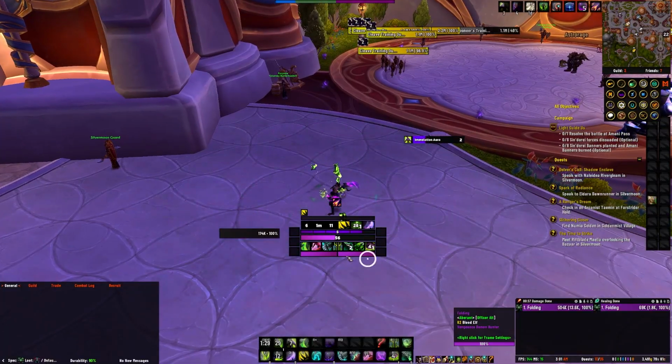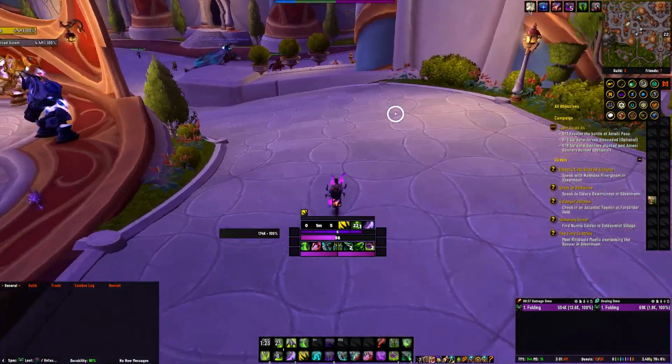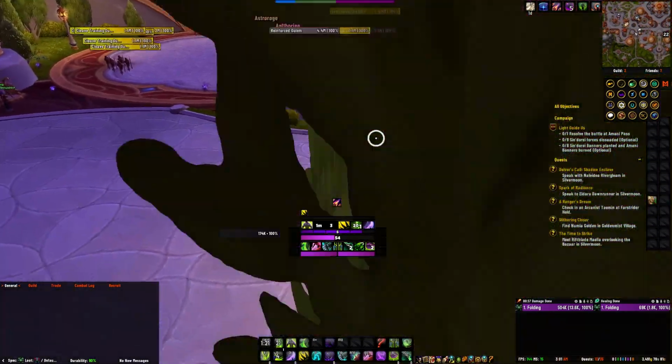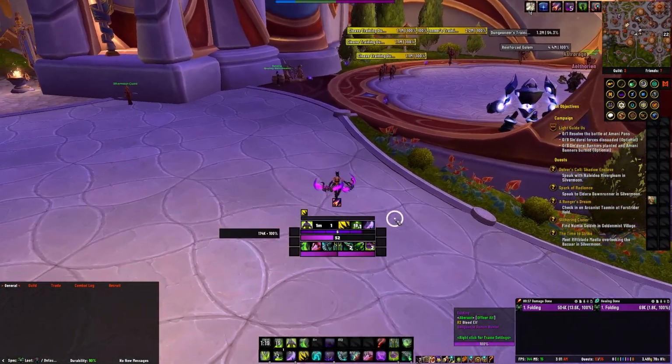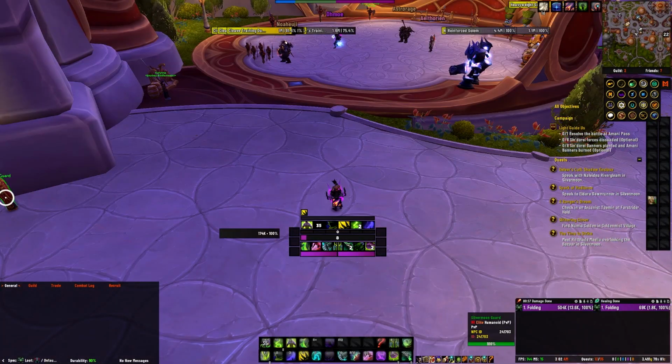This will work. So duration bars are good for tracking things like defensives for their uptime. You can use it on Guardian to track ironfur stacks and duration. But yeah, anyway, that's about it.